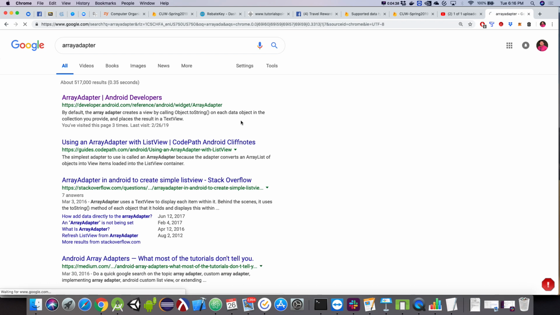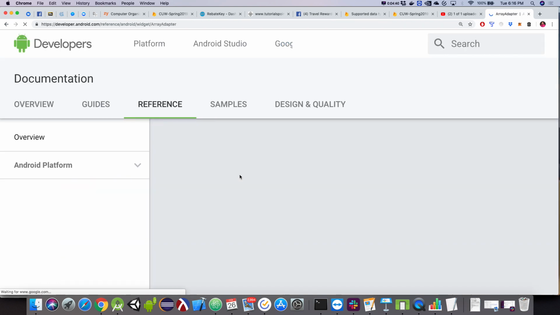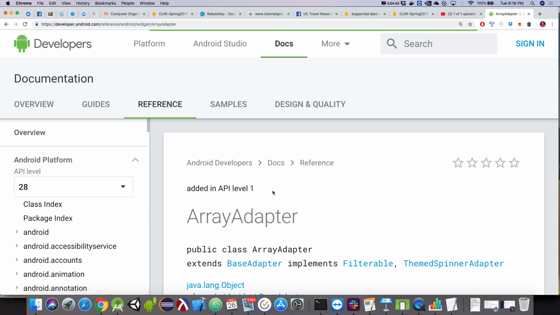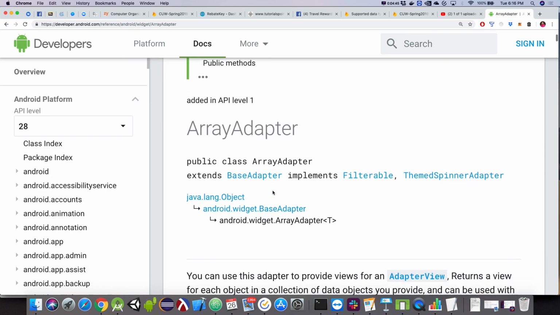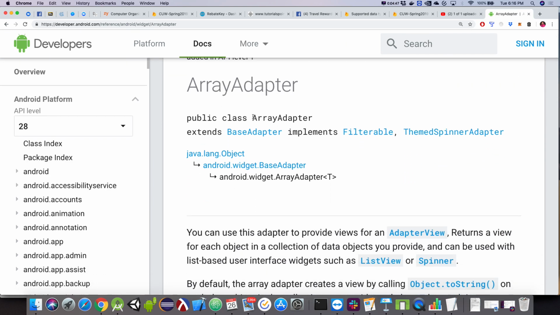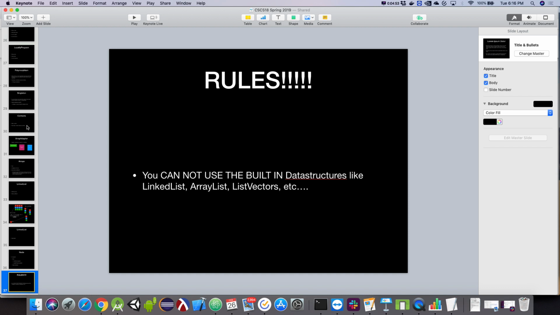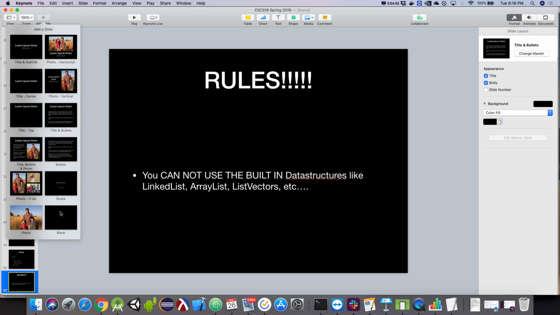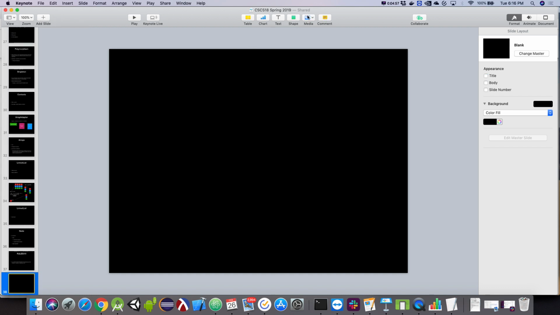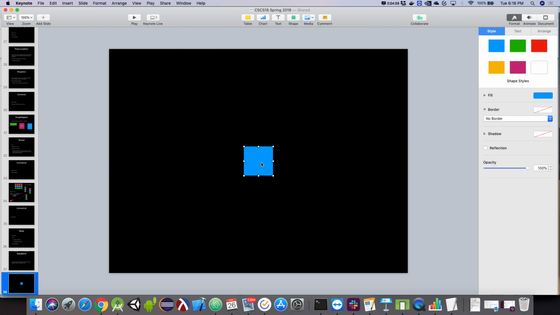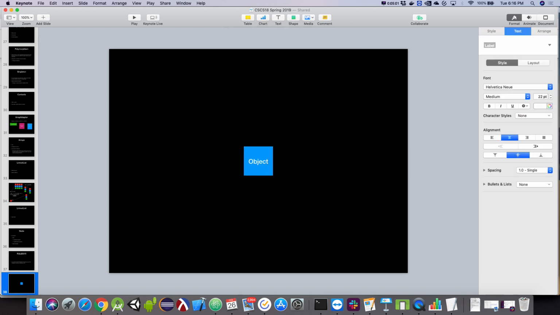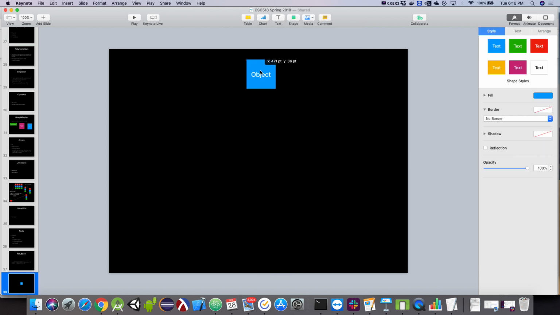All right, so here's our array adapter for Android. So I'm going to show you the inheritance model for this guy. An array adapter extends a base adapter, which extends object. If I were to draw a picture of this, we have object, and that is something that's built into Java.